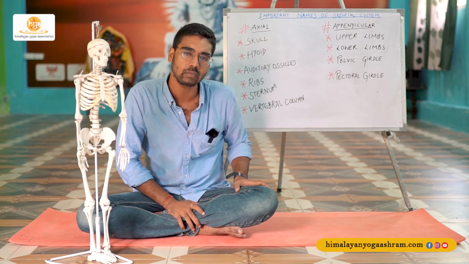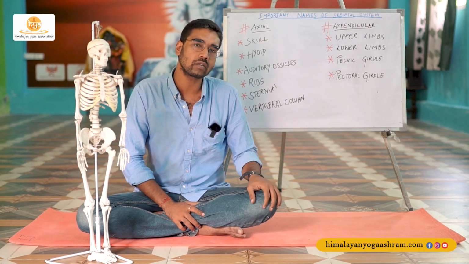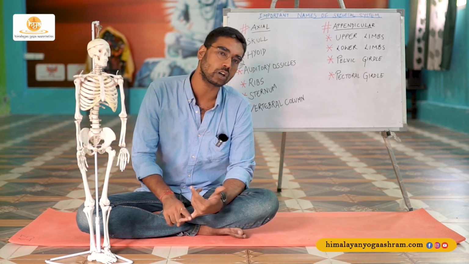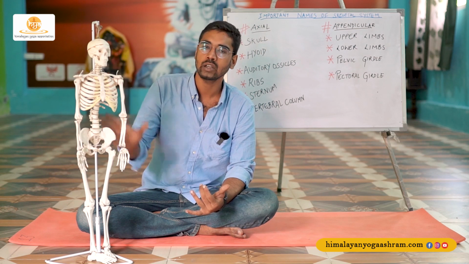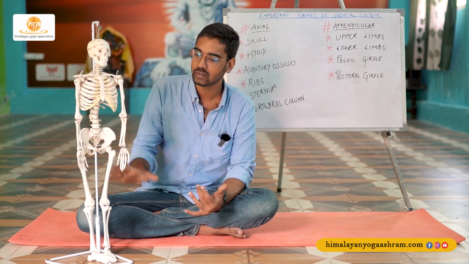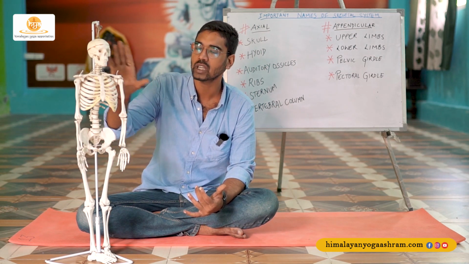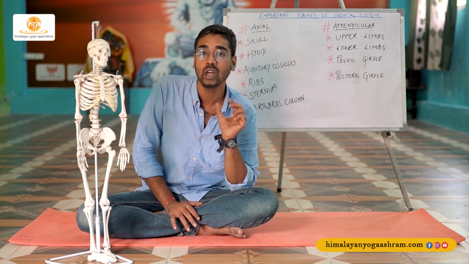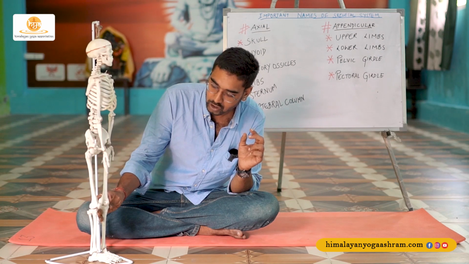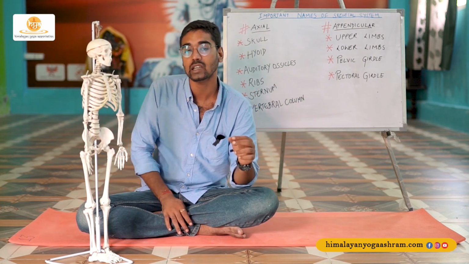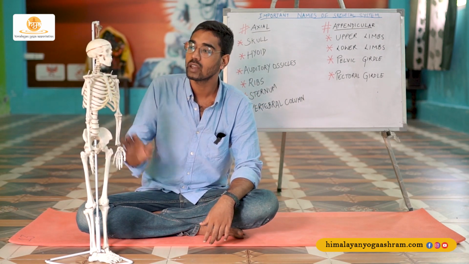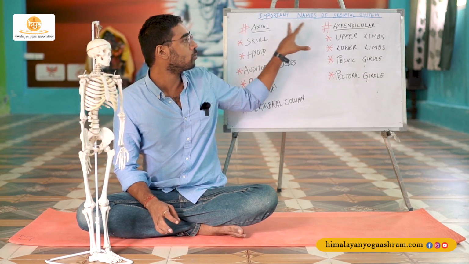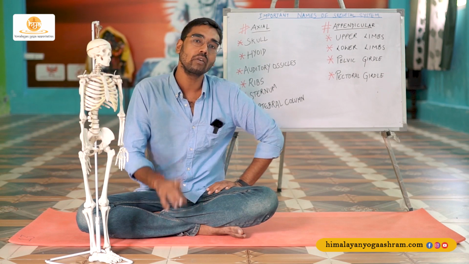All of these bones, whatever you see, the pelvic girdle, the acromion, the shoulder bones, everything falls under the appendicular skeletal system. The entire skeletal system is a combination of three different types of bones: the flat bones, the short bones, and the long bones. You can simply see this whole structure and easily identify which bone falls in the category of the flat bones, which in the short bones, and which in the long bones. This is everything that you need to understand about the two portions of the skeletal system.